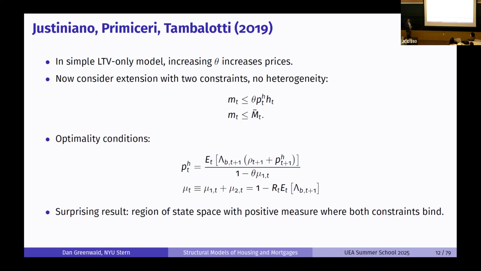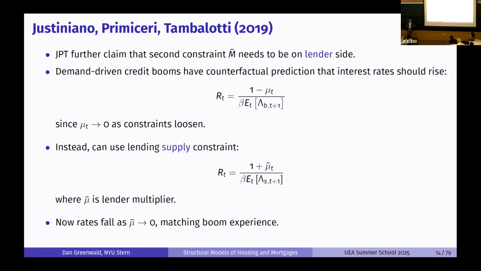So why does it matter? It's a little bit subtle, and I don't think it's necessarily clear from the paper. But the reason it matters is that what's implicitly being assumed behind the scenes in these models with constraints is that the constrained party has all the bargaining power, right? You have an unconstrained group. Usually we would think of the unconstrained group as the lenders. The lenders are competitive. But the borrowers can say, gee, I'd love to borrow more, but I can't because of my constraint. So then the lenders will trip over each other trying to get this limited demand from the borrowers by offering them low rates, basically.